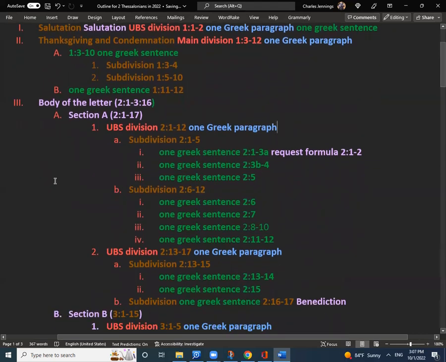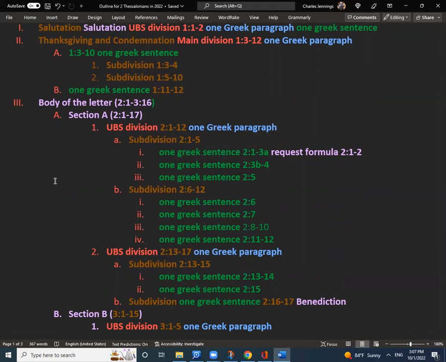And honestly, every time I look at an outline, I see something different. And it's because of this that I tend to now not think I got the perfect outline. I mean, I never thought that, but my point is that I recognize that even when you make an outline, it's at an observational level. And so when you compare outlines, you're not trying to say which one is right. You're saying which one best fits your observation, understanding the book as a whole, and the parts of the whole all the way down, and things like that.